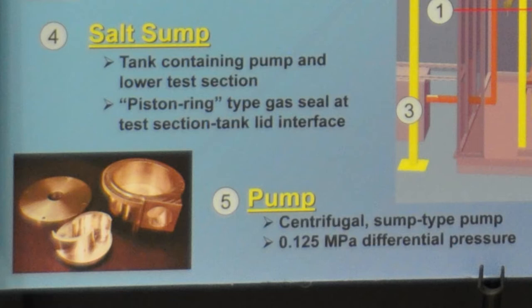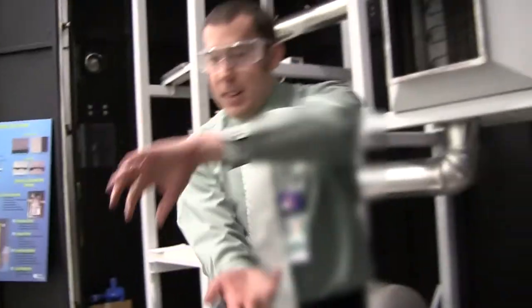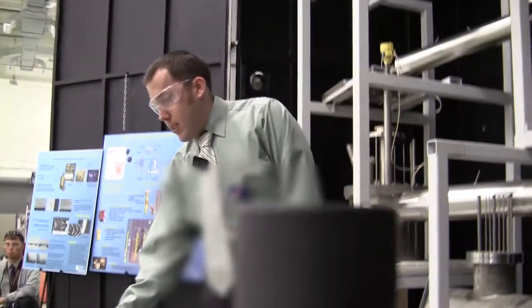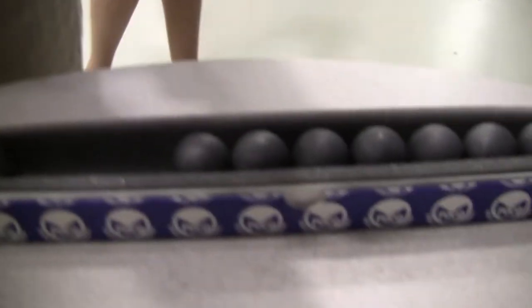The salt will be pumped through a test section, silicon carbide pipe almost. Currently it's upside down. So if you imagine it flipped around upside down and then inserted in this spot here, we're gonna fill it full of these little graphite spheres. They're about 3 centimeters. And we'll fill it up about this much, which illustrates how many of these 600 spheres will be inside of it.